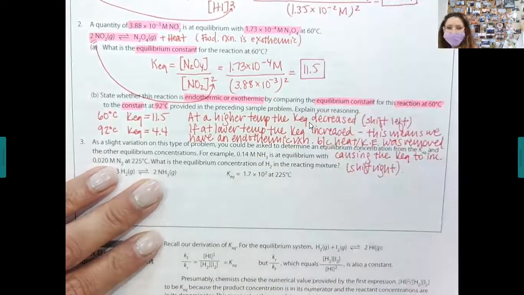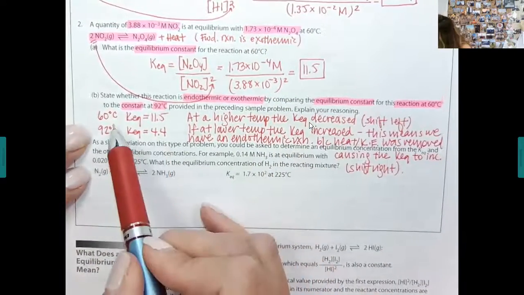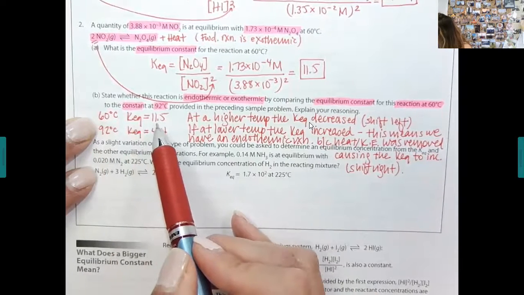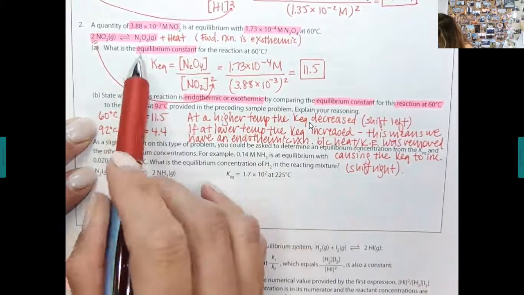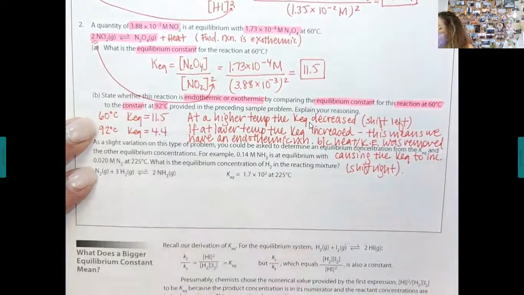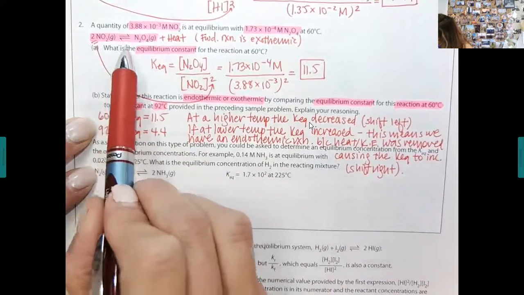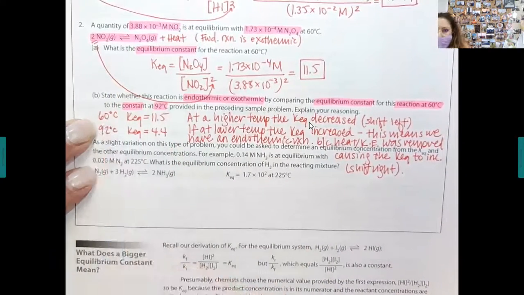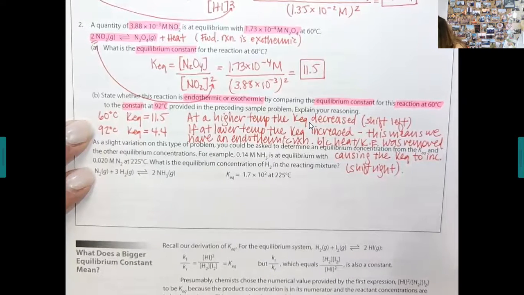I don't remember. Okay, so as the temperature went down, we were removing heat. You notice that the equilibrium constant went up. And that's because it goes up because now you have a higher concentration of product. Okay, and then if you shift to the right, you're gonna bring back some of that heat which was lost when the temperature went down. Okay, let's take a look at number 3.